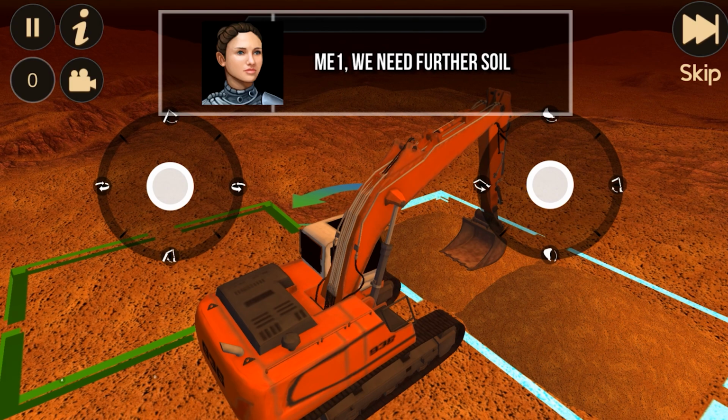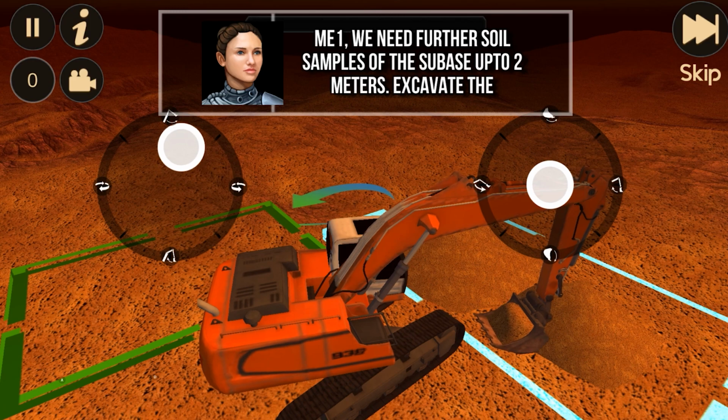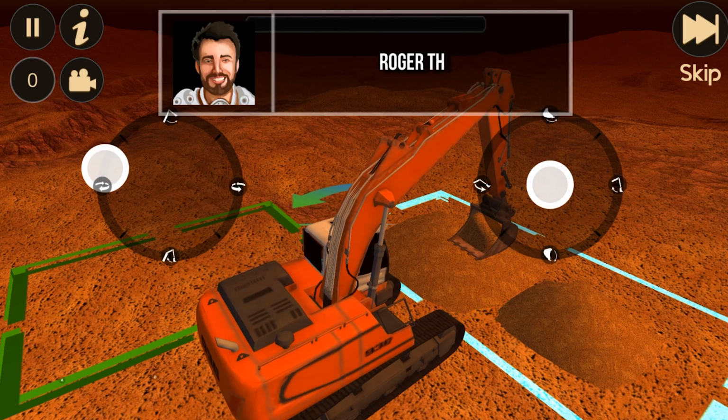ME1, we need further soil samples of the subbase up to 2 meters. Excavate the soil from site Alpha. Roger that.